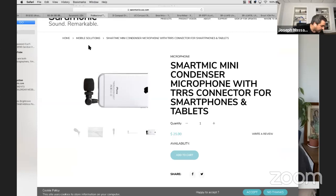I have one sitting around here somewhere. Actually, I have it on my other phone right here. So, there you go. Yeah, that's the SmartMic. But with actual sound, because I have NAN lights all over my apartment, and different lights that I can use for different things. So it's completely hemispherical, meaning I could just go whoop, and right here I'm in selfie mode, or I'm filming something. It's just like, whoa, did you see that? Oh my goodness, I cannot believe that was... Yeah. I'm not very good at improv.